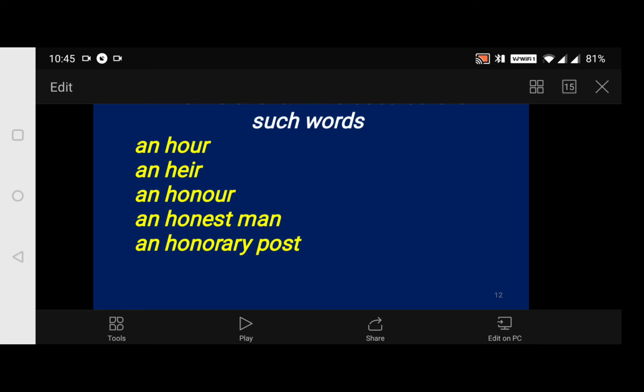Such dash incident never occurred. Such an incident never occurred, because here it is a vowel sound. So, such an. I told you, some indefinite articles we use after the word such. And incident has a vowel sound, so we have to say, such an incident never occurred.